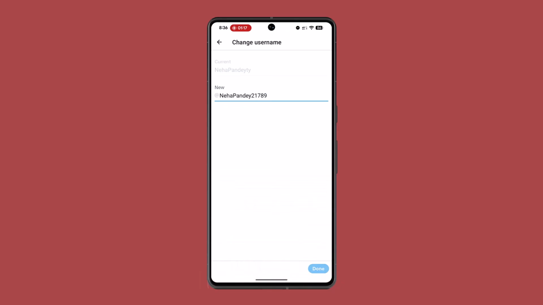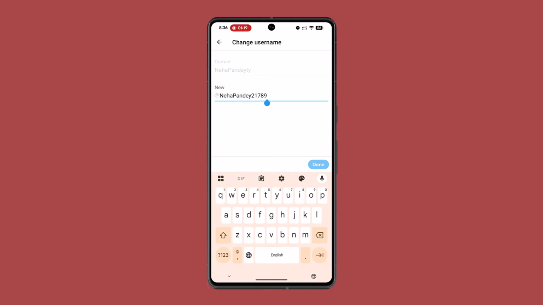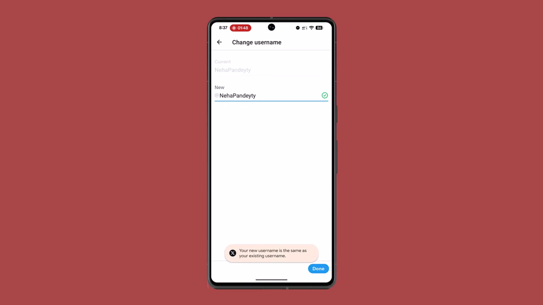And here, you want to go ahead and tap on a done button. Once you actually do it, or when you've actually done, you could see a green tick mark icon, right? To tap the done button. So here, as you could see, my username has been changed, and this is the way you could go ahead and change your username on Twitter.